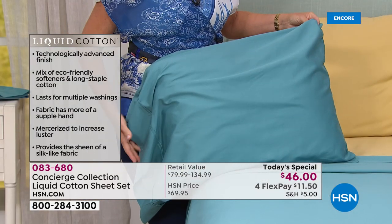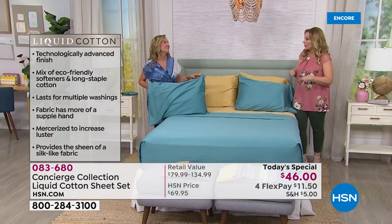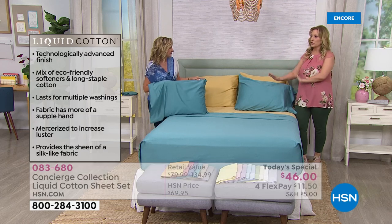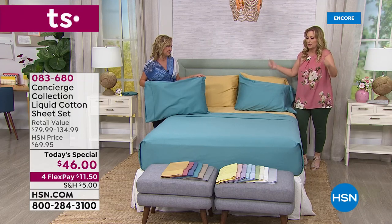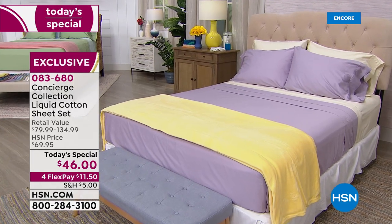Yeah, and I think one of the reasons we've talked about all the different kinds of bedding, like microfiber, everybody loves it. It's so soft right out of the gate. Cotton, you don't have to soften it. Right, you don't have to soften it. Cotton, you think of like, oh, these are gonna be amazing in about 6 months. I can't wait for these to feel so great. This is the first time we've ever presented cotton sheets that have been pre-softened. Yes. So it's everything you love and none of the things you don't love.